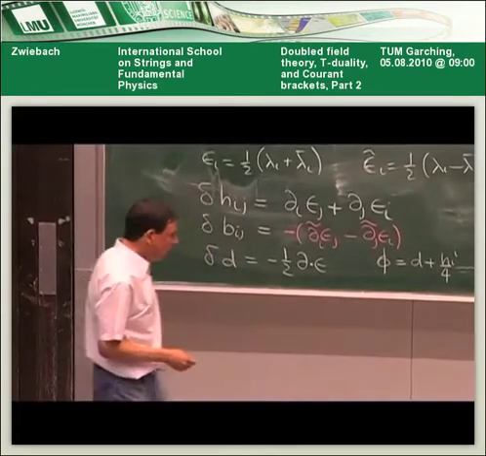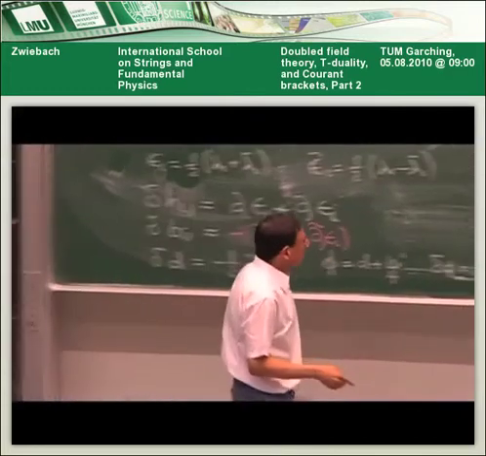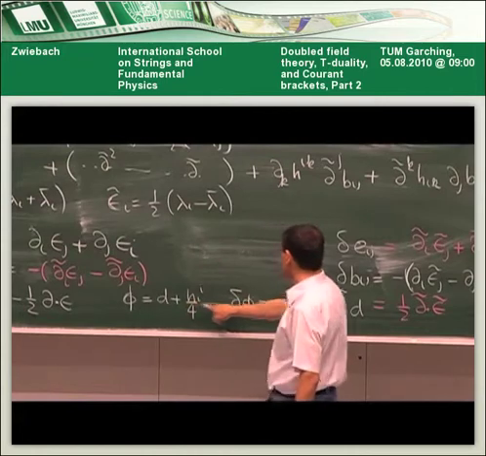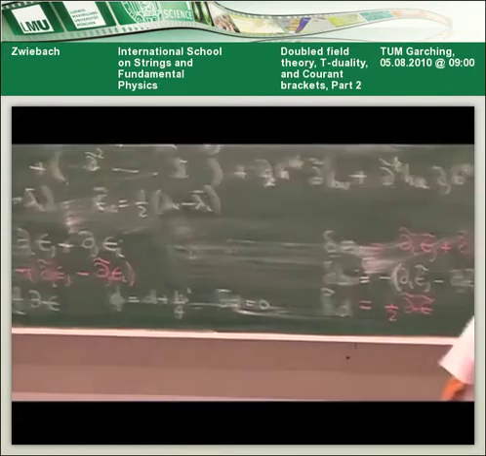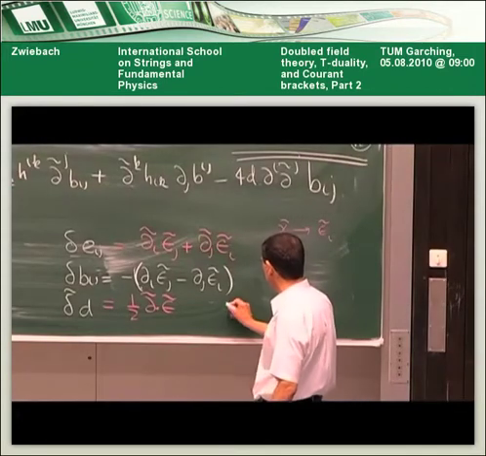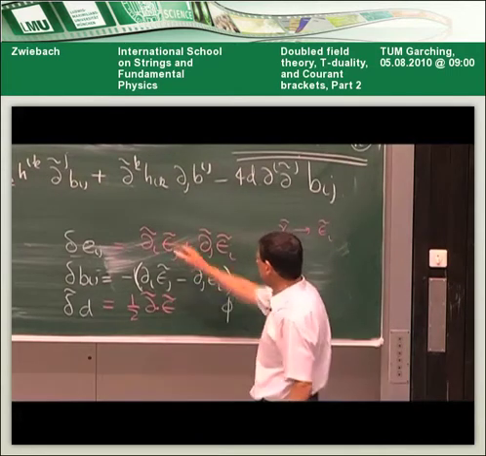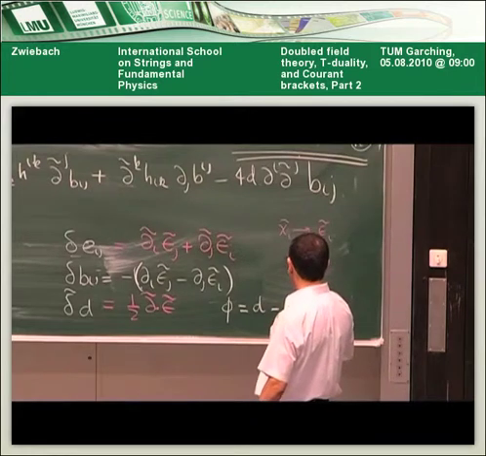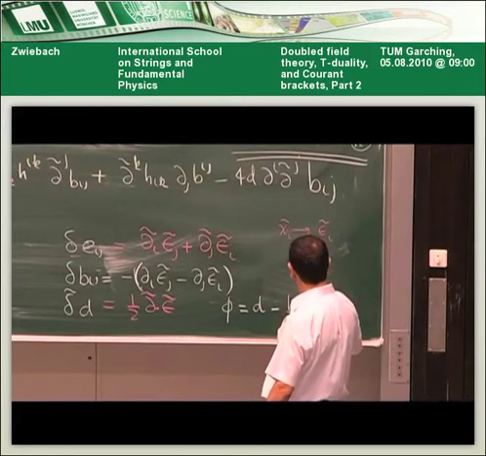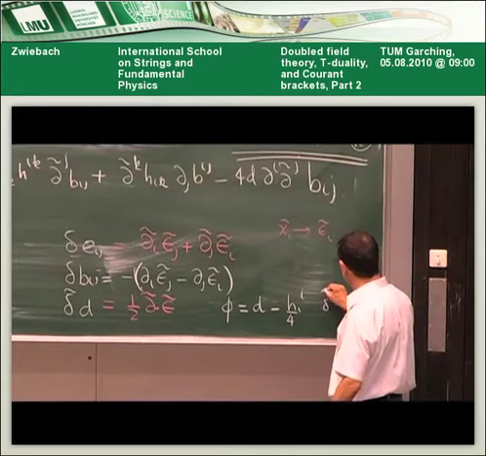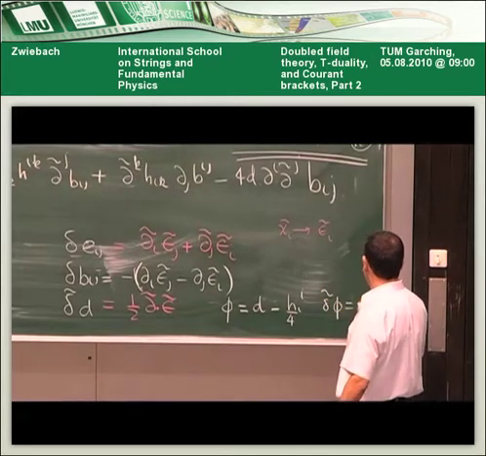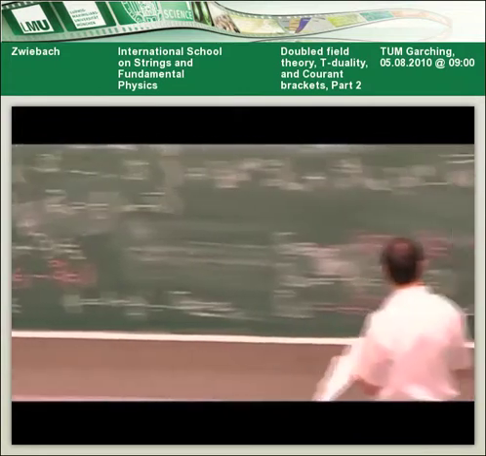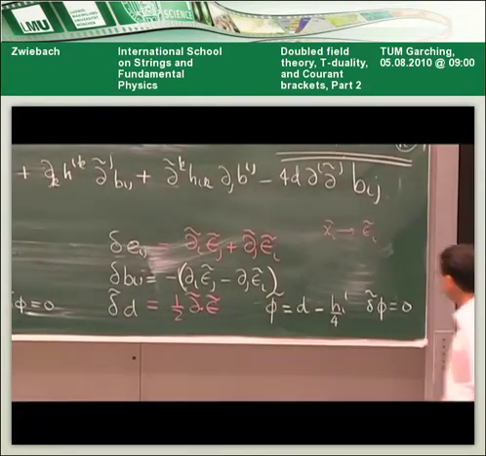Now you can say, oh, okay, so for diffeomorphisms, I can produce a combination that is a scalar. How about for dual diffeomorphisms? I could try phi, and because of the sign, this time I have to put d minus h over 4, so that delta tilde of phi is 0. But this phi is not the same phi as this one. This should be phi tilde, because it's a different sign.